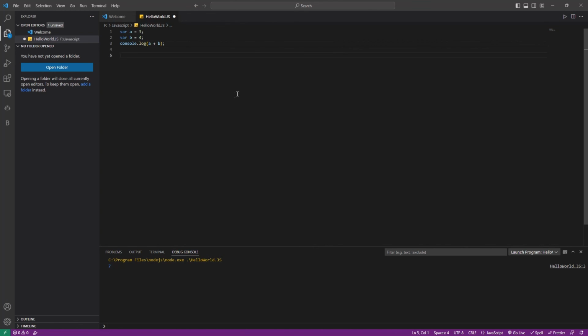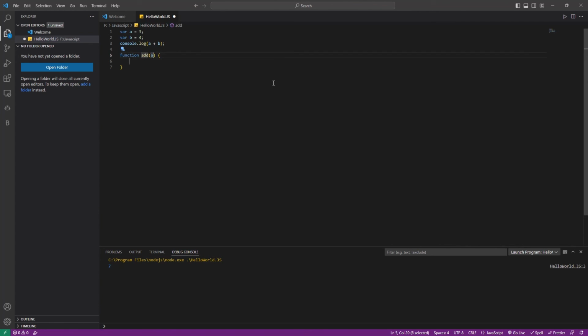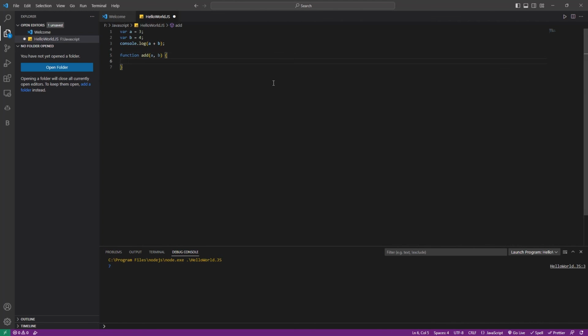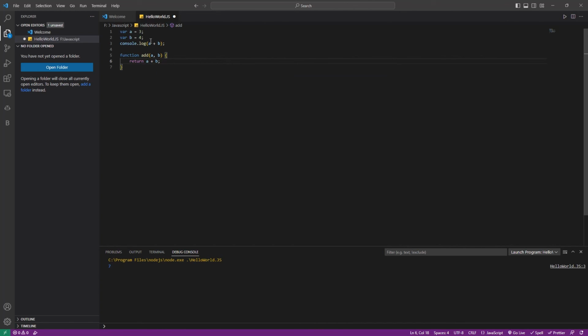Or I can do function add a comma b, and then say return a plus b. Instead of doing a plus b here, I can call add with 4 comma 4.